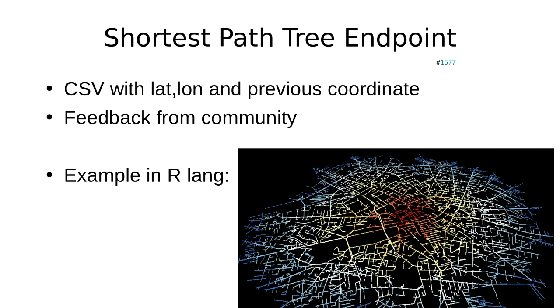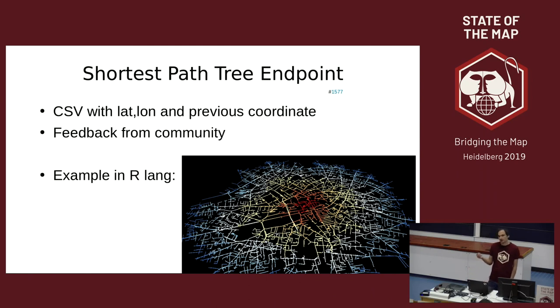A similar feature is the shortest path tree endpoint. So what's the shortest path tree? It's the kind of structure that you get if you explore a graph from a starting point, and then this endpoint will give you the driving time from the start point to a specific node, and that for all the coordinates. So you specify the start coordinate, the travel mode, and the time limit, and you get back coordinates, and in each of those cases, the driving time you need from the start to the coordinate.